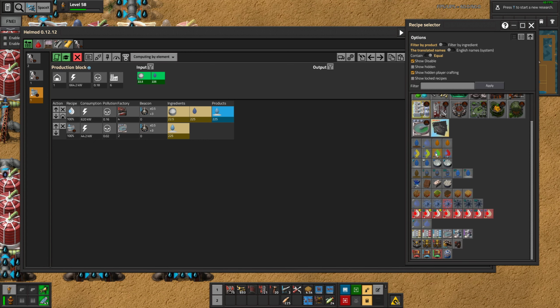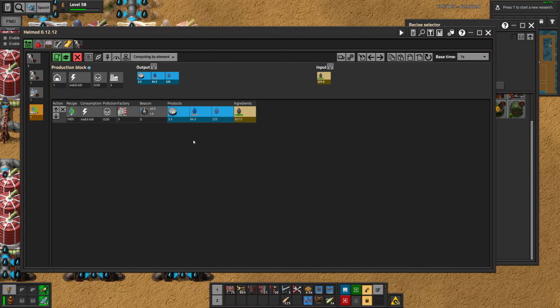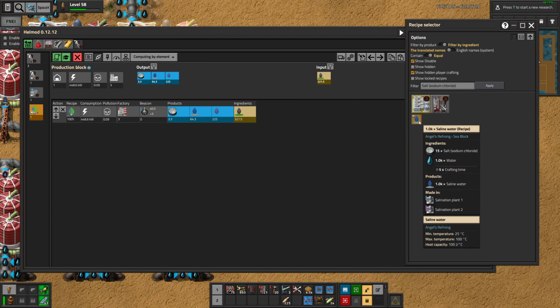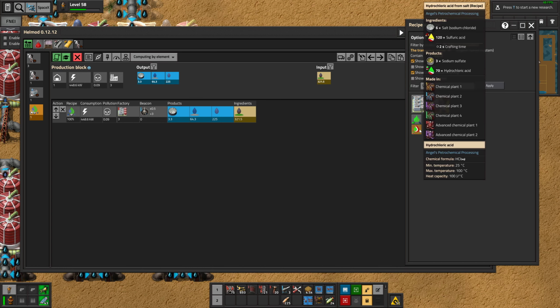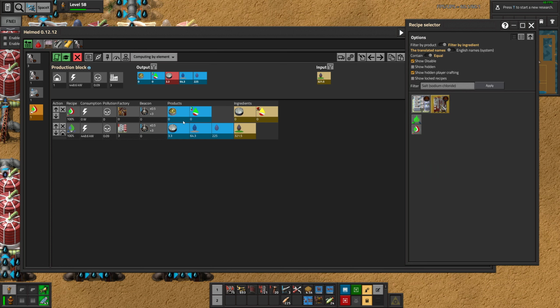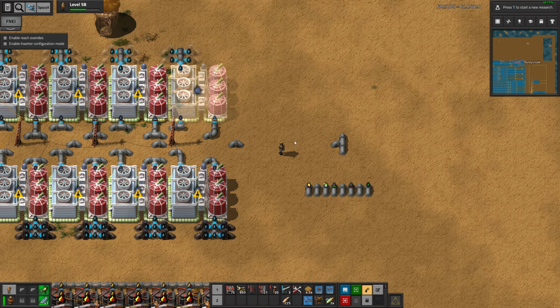So, wastewater stuff for chloric wastewater. We get salt out of it. No. Yes, we do. And saline water and purified water. Salt can be made into saline water, of course, or into chlorine and sodium, or into hydrochloric acid and sodium sulfate. Sodium sulfate, glass, sodium again, or stuff. So, in my opinion, at the moment at least, not very useful.